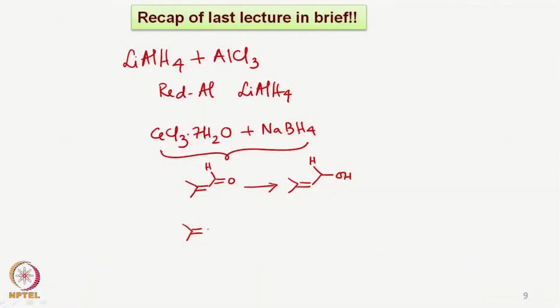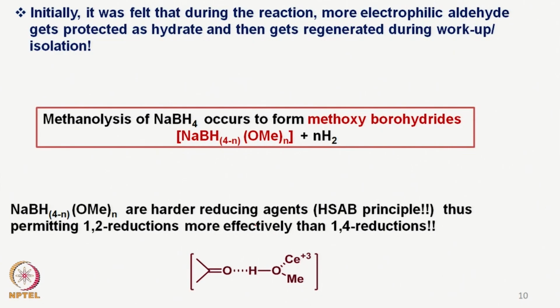Then of course we also discussed how the ketones, oxygen and also alpha beta unsaturated ketones or aldehydes, oxygen here is more Lewis basic than the corresponding unsaturated ketones or say aldehydes. So this difference in the Lewis basic character of ketones and alpha beta unsaturated systems was also exploited by Luche and Gemal in their reduction. So we will look at some aspects of it now in this lecture today.